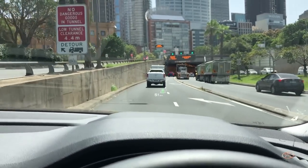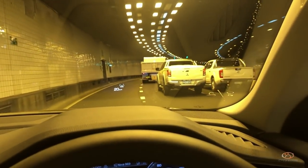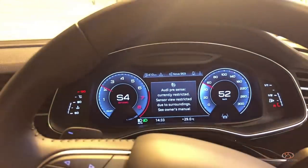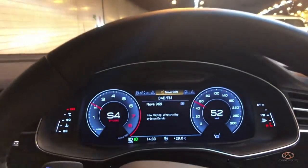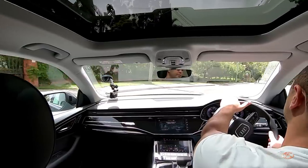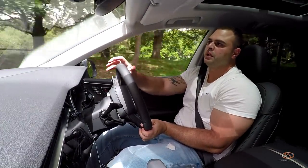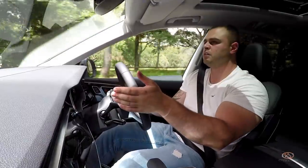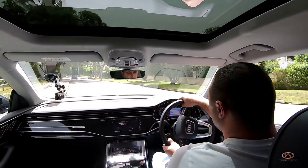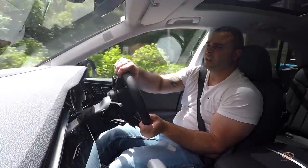This is what all the fuss is about — technology. The car slowed down too much and the system disabled itself, but it's a cool feature. You do feel body roll around corners; obviously it's an SUV. This is the base Q8 — until the SQ8 or RSQ8 comes out, that's a different ball game altogether. But right now, this is what we have to drive, and personally it's a pretty good drive.